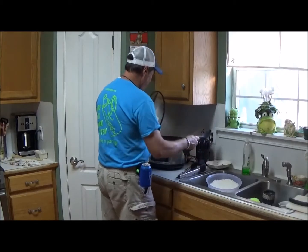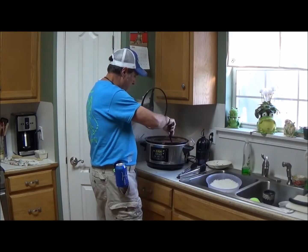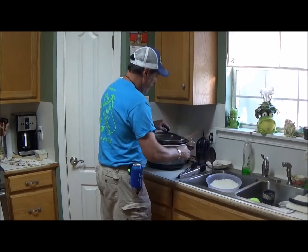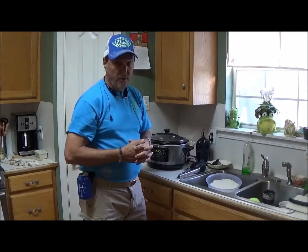Anyway, we're wrapping this up. We got the rice ready on the stove in the back. I'm gonna zoom in a minute and show y'all how thick they are. If you want them thinner, just add a little more water to them, maybe a little more seasoning.